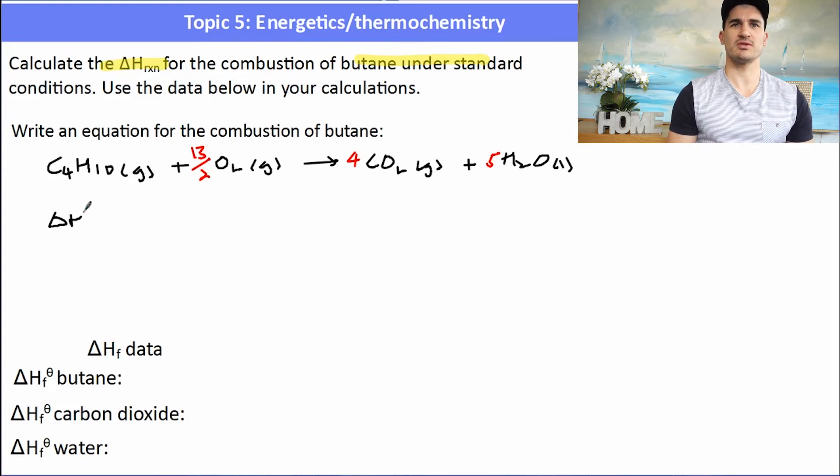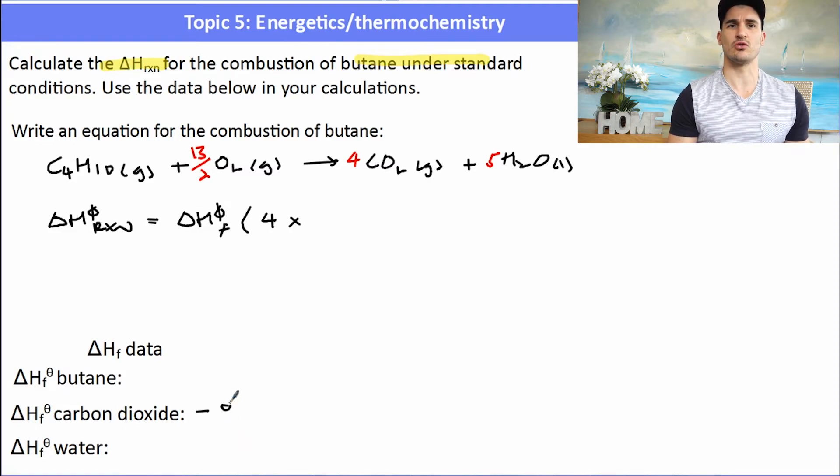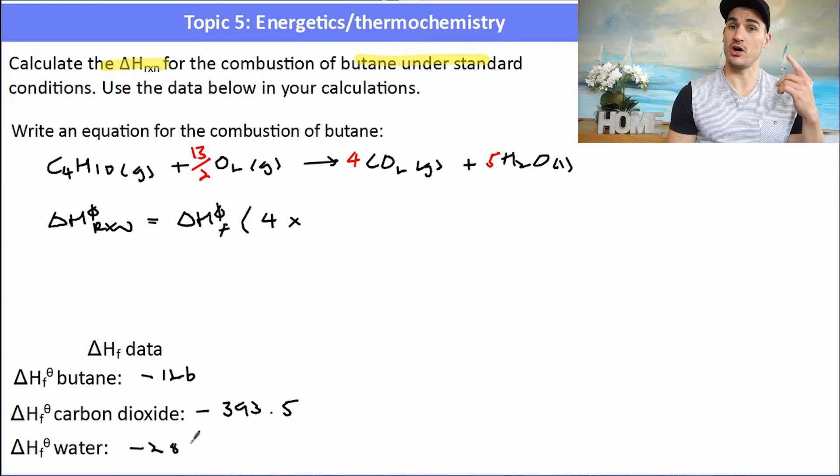Now the delta H of reaction, well the delta H of reaction will be the sum of the delta H formations of the products plus the sum of the delta H of formation of the reactants. Now what is the delta H of formation of these chemicals? Well we need to refer to the data book to find them. So the delta H of formation of carbon dioxide given in the data book is minus 393. This is all kilojoules per mole. Delta H of formation of butane is minus 126, water is minus 285. But what about oxygen, the delta H of formation of oxygen? Oh yeah, that's an element, so its delta H of formation will be equal to zero. Don't forget about that one.